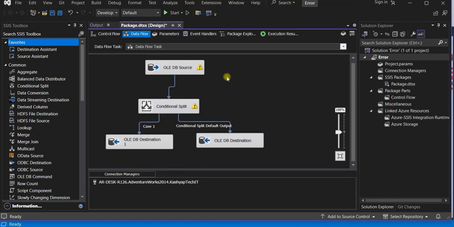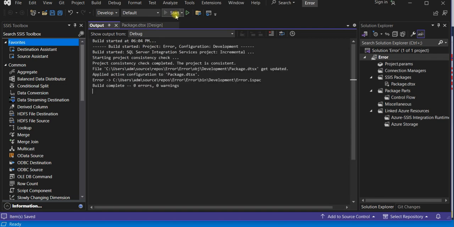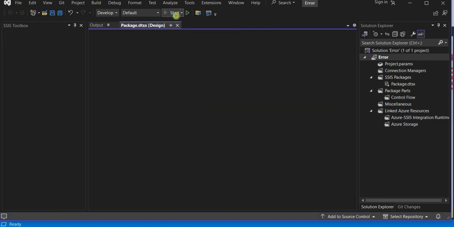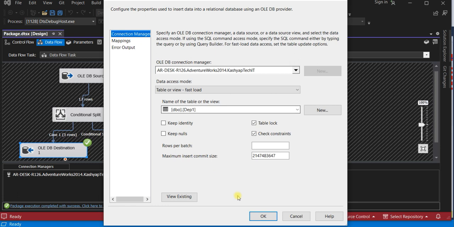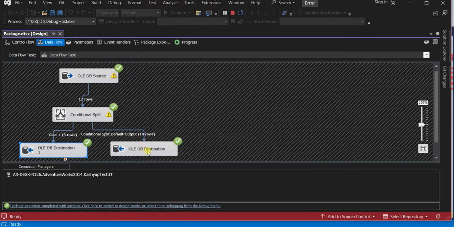Now let's run it and see if it works. You can see 17 rows came, and the 3 rows that matched the condition were inserted into the first table, and all others are in table 2.